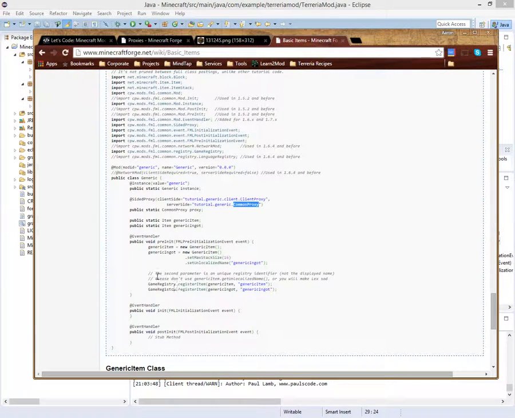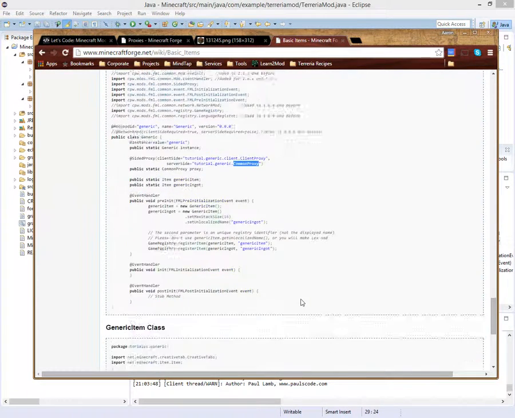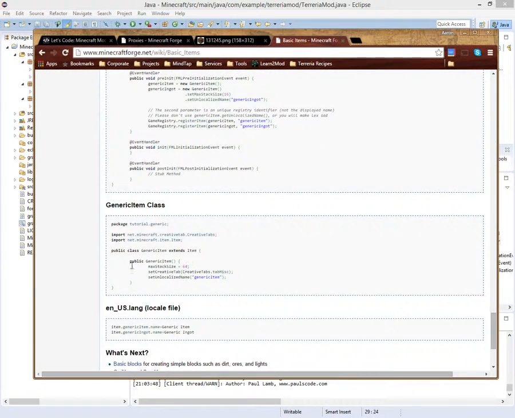We got the item, new item, and then the item class itself. So when we initialize it, we can set some parameters about it. Unlocalized name. Okay, so yeah, we can add it to a tab, give it a stack size, and give it an unlocalized name.